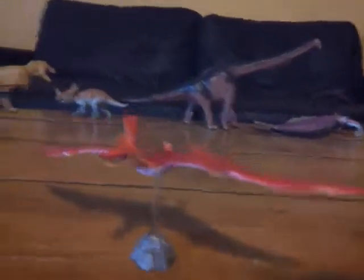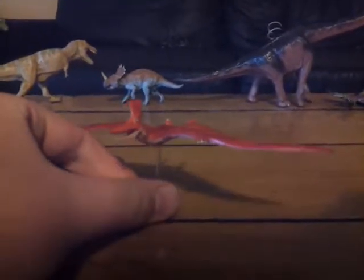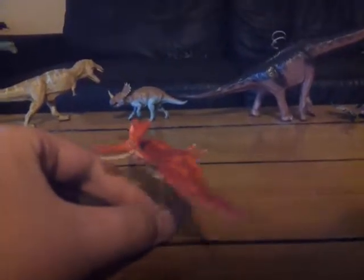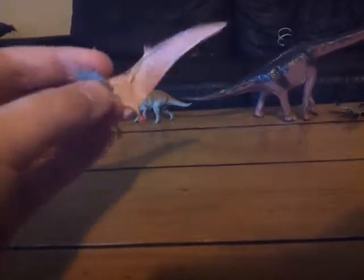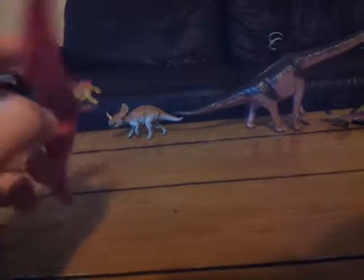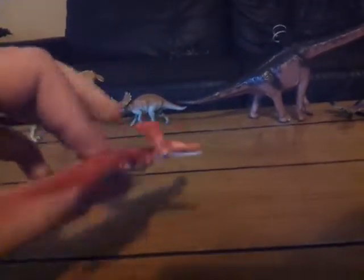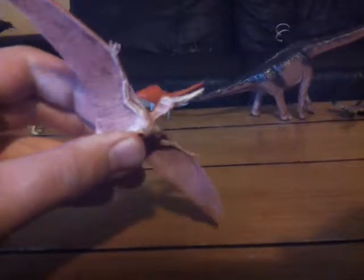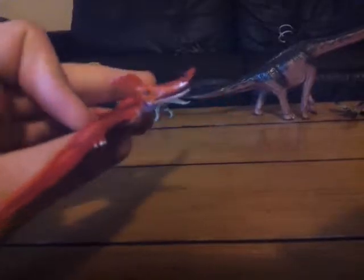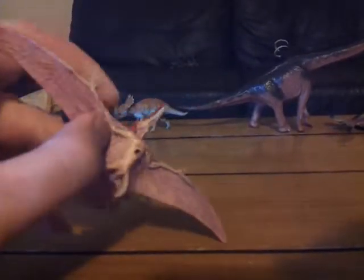This is probably the first version of this Pteranodon I've got — the first Sternbergii Pterosaur I got. I also got the Papo one. When I first got this figure, the base is not really well held on, so I'm gonna have to hold it with my hand. I do like this figure. It does resemble a bit like the Safari Pteranodon they made a long while ago, with the bendable wings.